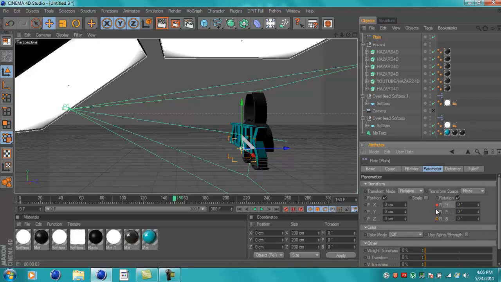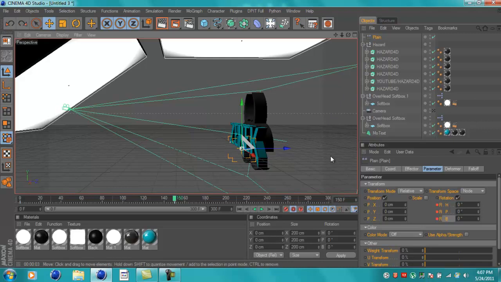So now you need to Control-click and keyframe all these. So now if you go from the beginning, it's going to be all random, and then it's going to swirl around 360 and all that stuff. It's going to look pretty nice. And now if you go to frame 0, we want to first go to frame 150, select the auto keyframe, this button right here, and select first keyframe.